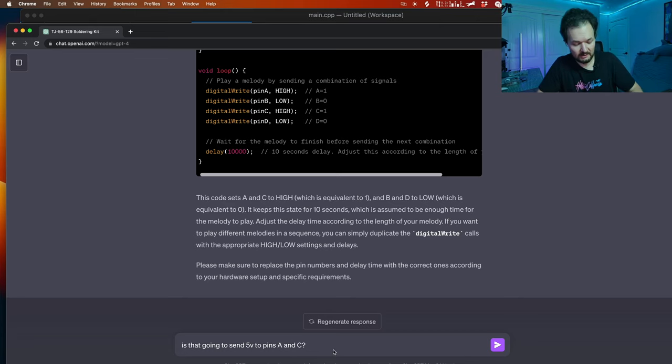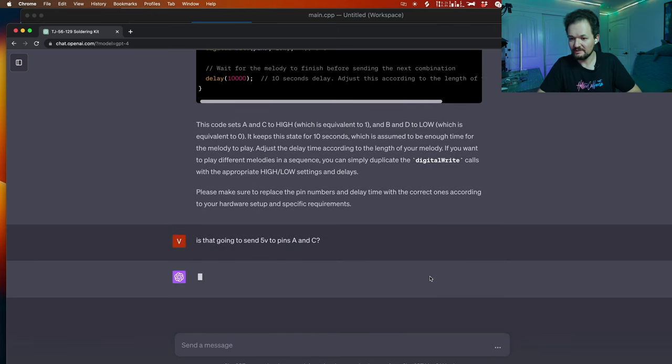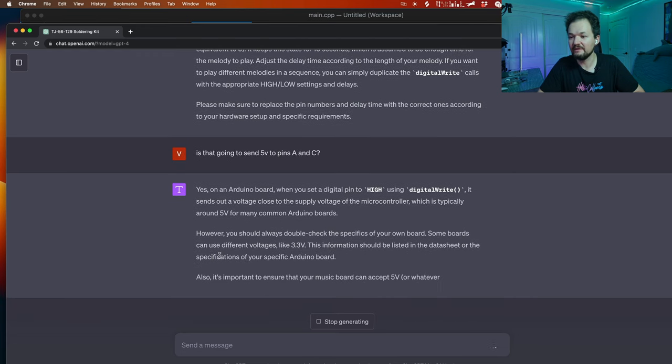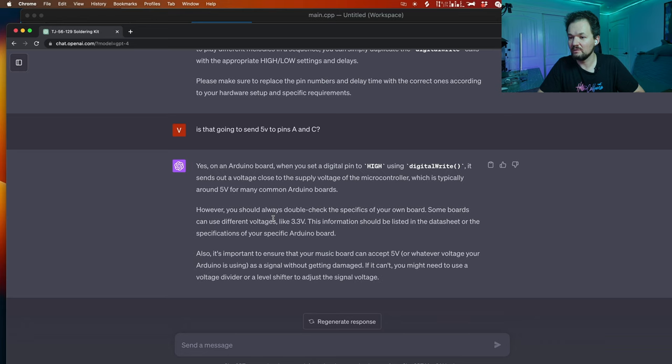Okay. Let's ask one more question, right? Yes, typically around 5 volts. Oh yeah, I just remember, on each Arduino board we have multiple pins, right? Let me check. Yeah, we have 5 volts and we have 3.3 volts, these are different pins. Okay, wonderful. So we can try to assemble.